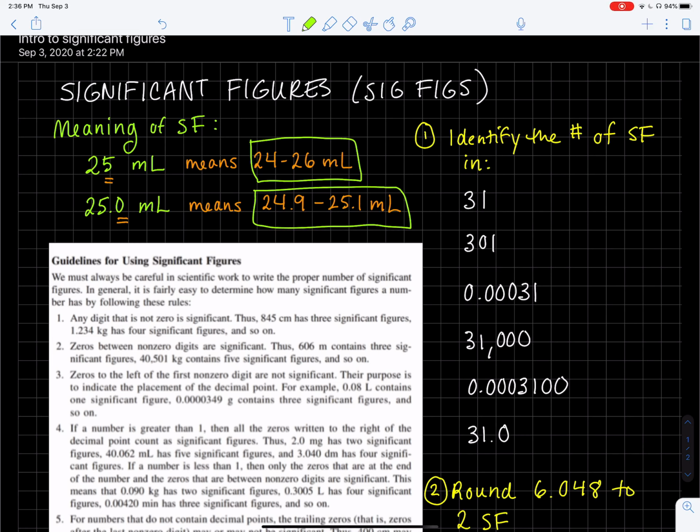Significant figures are really all about measurement, and then we take measurements and put them in calculations. So when we do calculations in chemistry, we really need to practice pretending that they're coming from real measurements so that we can handle real measurements correctly when we do them. All right, so that's the meaning.